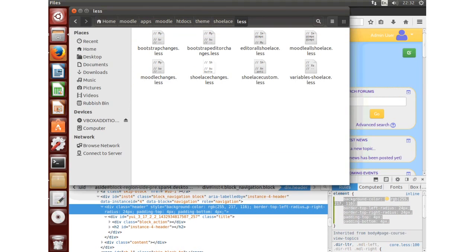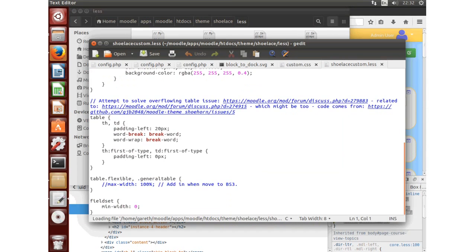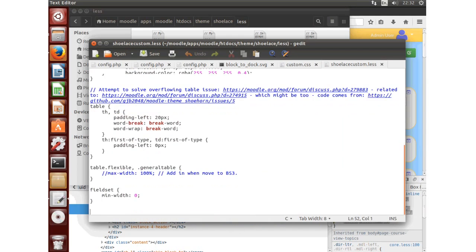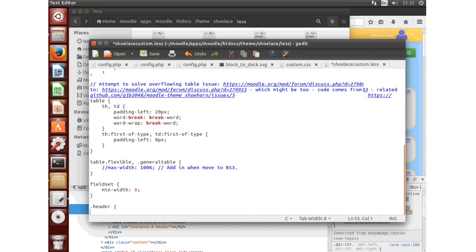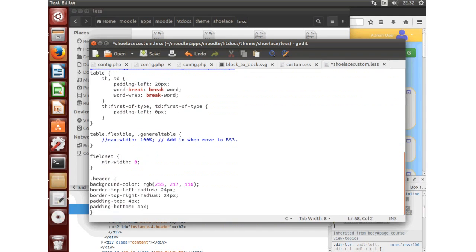Now in here we've got Shoelace changes, custom, and there's a custom Less file. I said on these links and so forth, and then this is in our header.